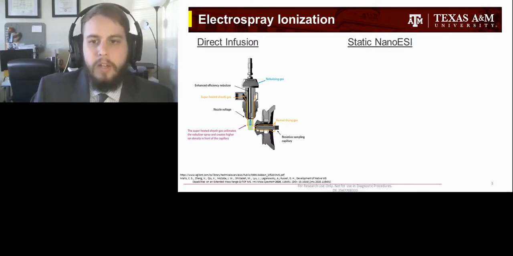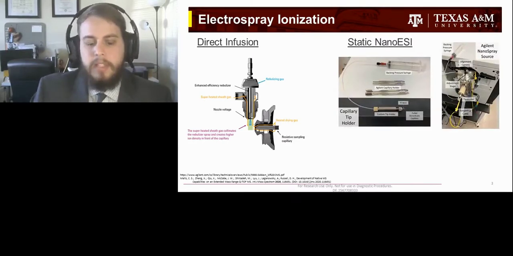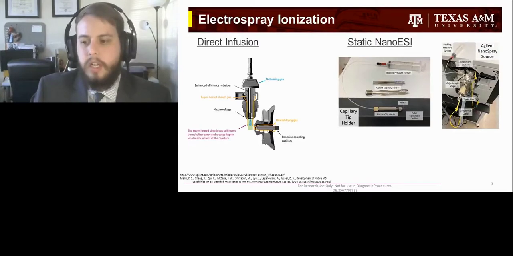But in our lab, we also use what we refer to as static nanoelectrospray. And with this, rather than flowing at a constant flow rate, we can load an emitter, a glass emitter, in this case, with some sort of solution in the low microliter range of volume. And then we have our custom-made tip holder that we fabricated in-house, as well as a syringe for backing pressure. And this fits neatly into the Agilent capillary holder, which is greatly amenable to the Agilent nanospray source.